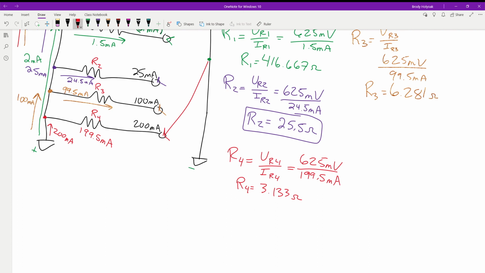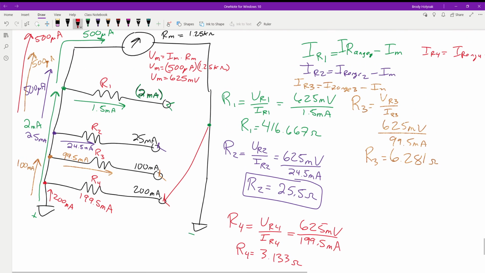So next week we're going to get into another type of meter. It's a universal shunt meter. It has a safety feature built into it. So let's talk about this for a second. Now that we have what resistor values we need, what happens if we're in this range at 200 milliamps and we burn up our resistor? What's going to happen? All 200 milliamps is going through that meter. It's dangerous for the meter.